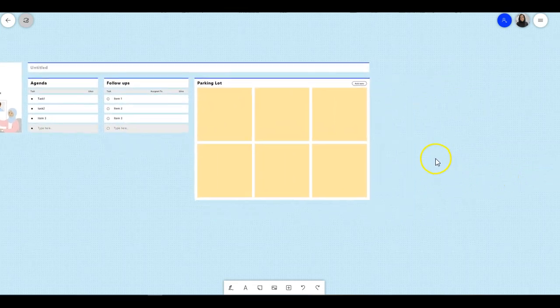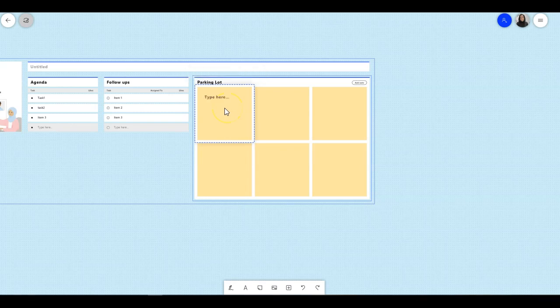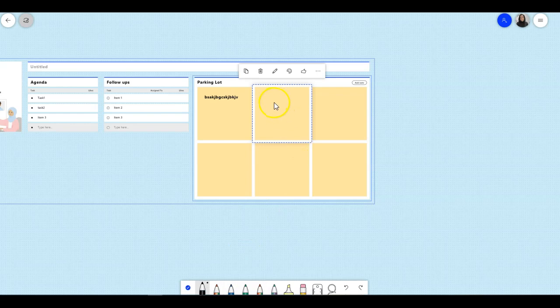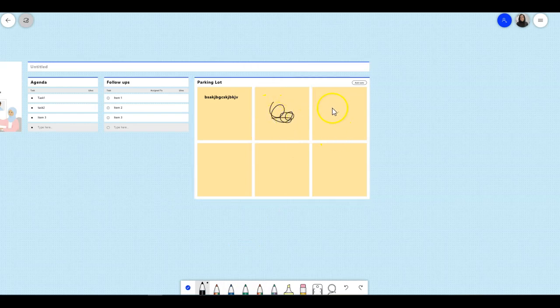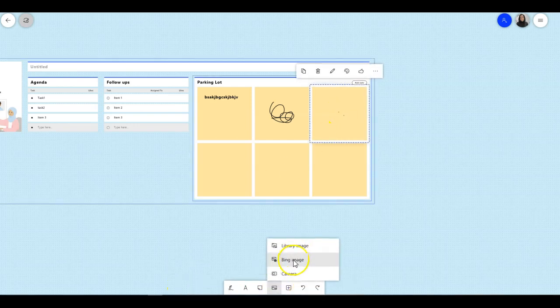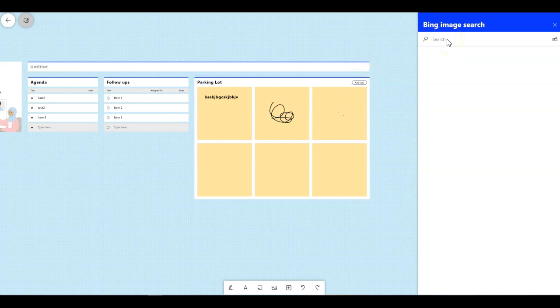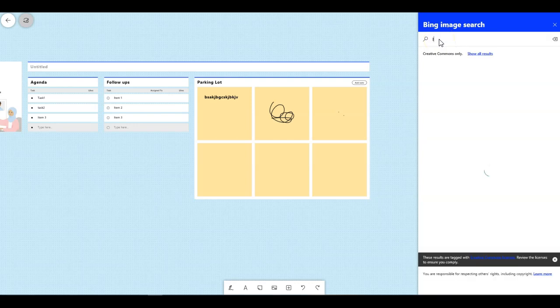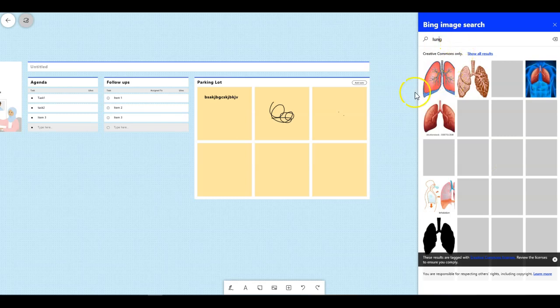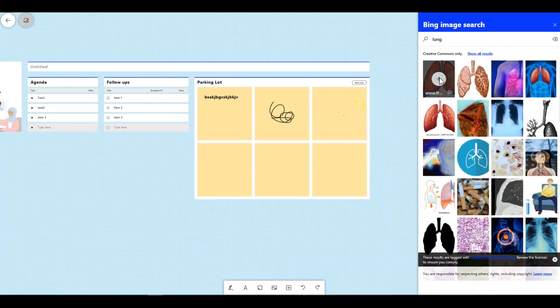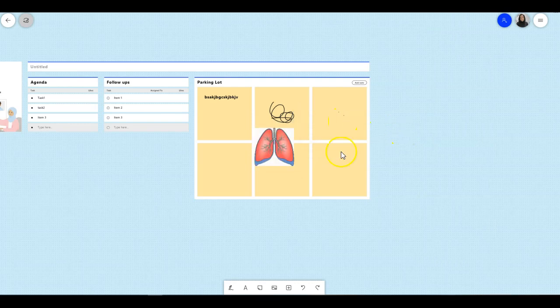You can even have them adding notes here. I'm going to add something, and if I want to write something here, I can go ahead and write. Or if I want to change the ink, and if I want to put a picture here, I'm going to, what did I say, volcano or lungs? Oh, my lungs were supposed to come up. Okay, I'm going to go ahead and put a picture here. So the collaboration is limitless.